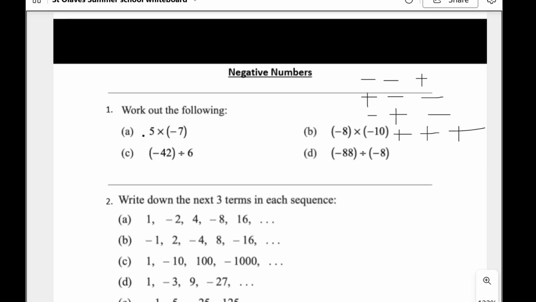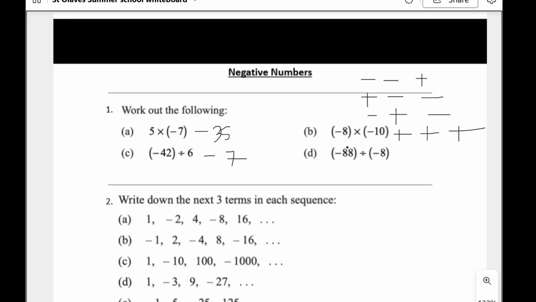So now that we have that grid for us, it's going to be much easier to do this. We've got a plus here, minus there. So overall, the result is 5 times 7, but it's going to give us minus 35 because plus minus gives you minus. Next one, we have a negative and a plus. Therefore, the answer has to be negative. 42 divided by 6 is just 7.